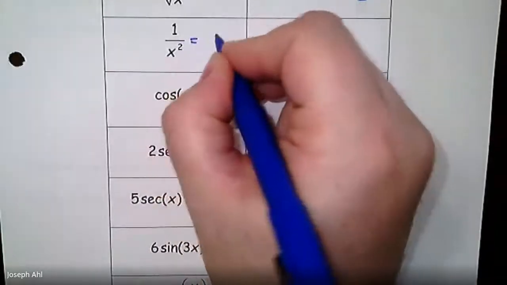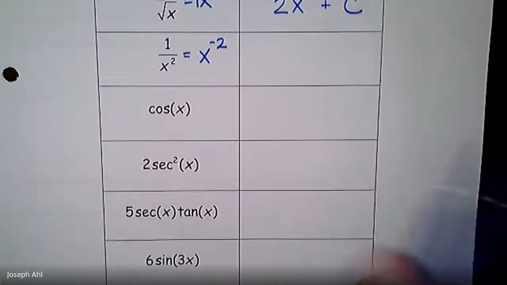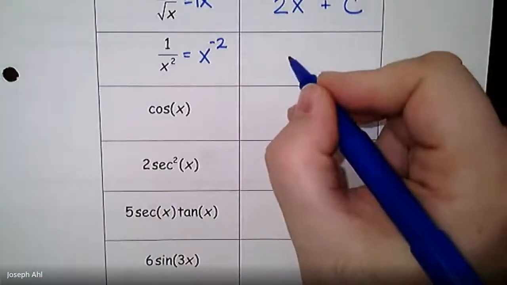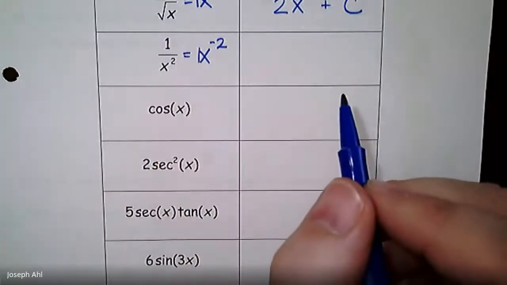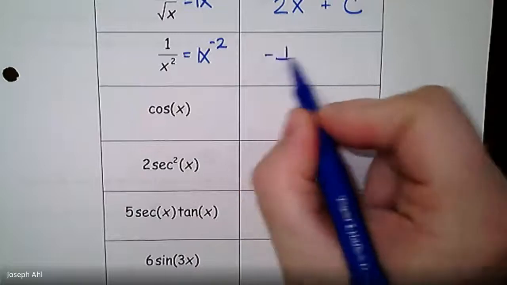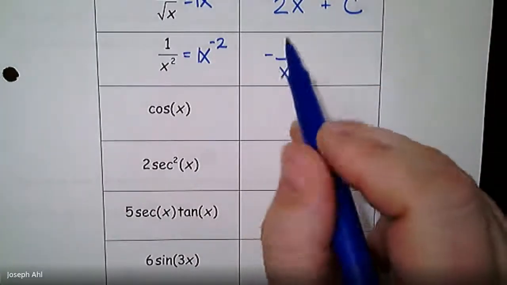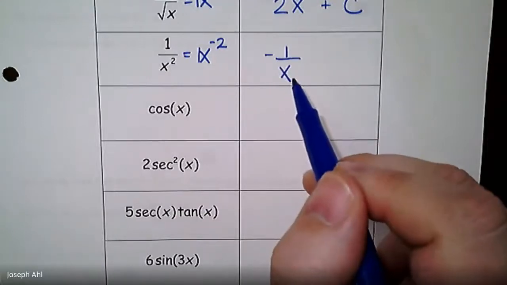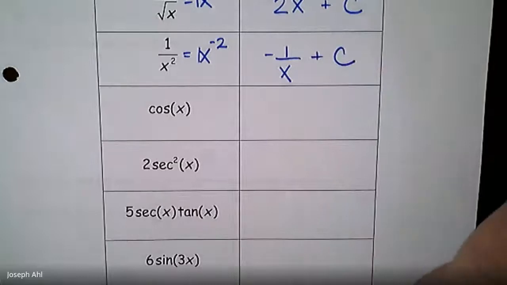I mean, the next one, same idea. Make it x to the negative second. Up it by 1. That's still okay because we have negative exponents. Now it's x to the negative first. And then if I take the 1 out front and divide by negative 1, you get negative 1 x to the negative first. So we would probably write that as negative 1 over x, right? We have negative 1 x to the negative first. Bring that down to the denominator, make it x to the positive first, and then plus c.